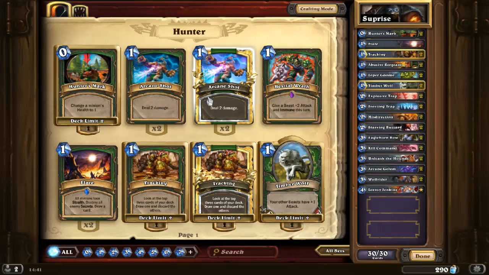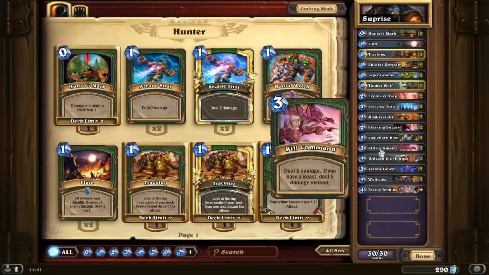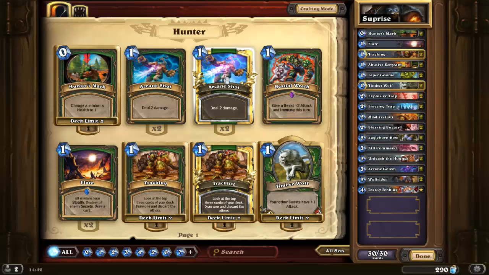So, Arcane Shots. Arcane Shots are essentially the same way you'd use tiny little kill commands or your hero power, with the added bonus that they're good for killing off 2 health minions for cheap.